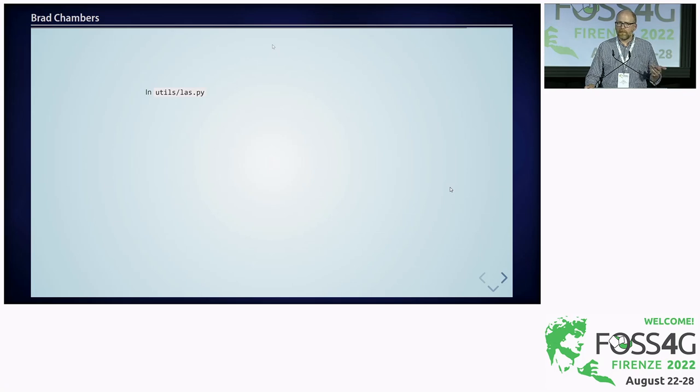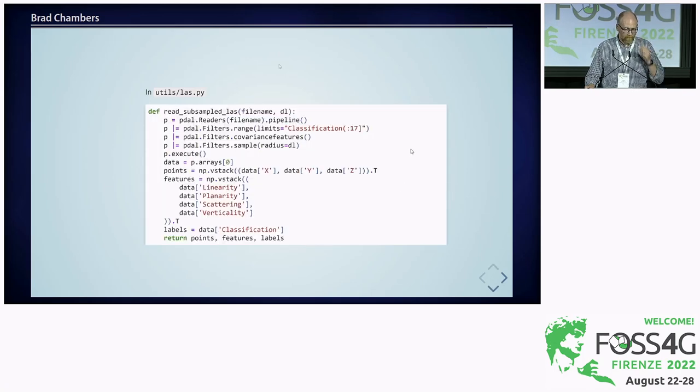And then there's an LAS reader in the utils folder. It's using PDAL's more modern Python bindings. So it's reading the file name, limiting it to points that actually do fall within that range. I think there might have been some other points that had erroneous, weird classifications, and so I just tossed them out at the beginning. It computes these covariance features, which are the linearity and verticality that I mentioned earlier, and then uses PDAL's Poisson filter to downsample it so that no two points are any closer than 1 meter to one another. And it takes all of these dimensions, stacks them up into NumPy arrays, and passes it back out.